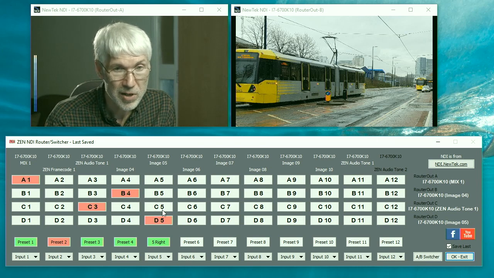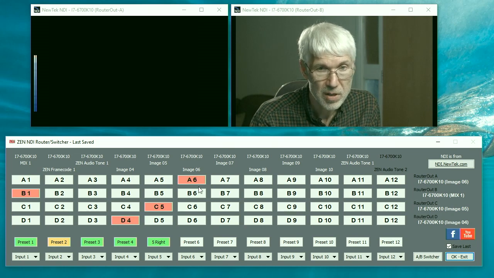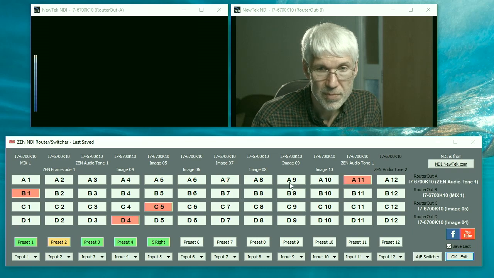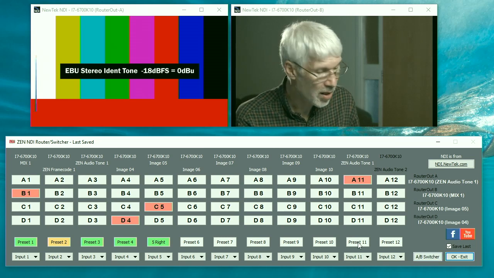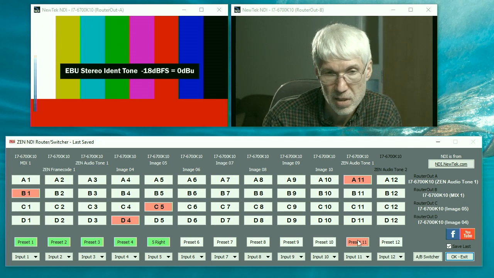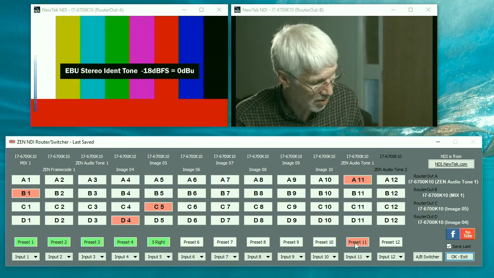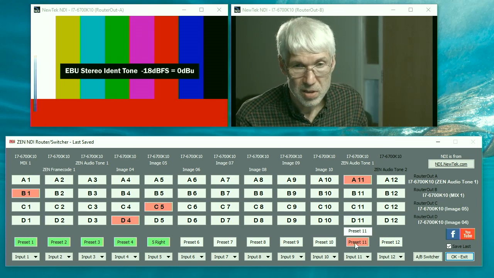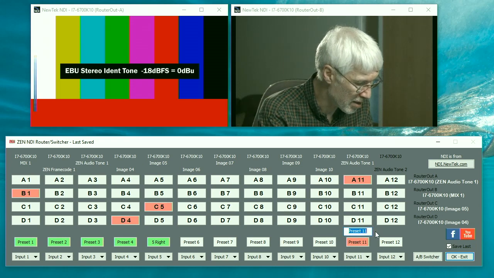And if you want to set up a completely new preset, let's say we go like that, and one on there, and there we go. Somewhat arbitrary configuration. Not getting any images there. Pick that. Okay. We'll make that preset 11, hold down the control key, click on preset 11, and that appears. You can also rename these. If you click on Alt, then you get a chance to call this whatever you like.